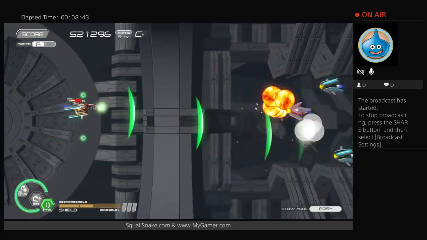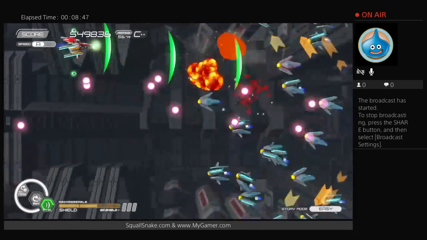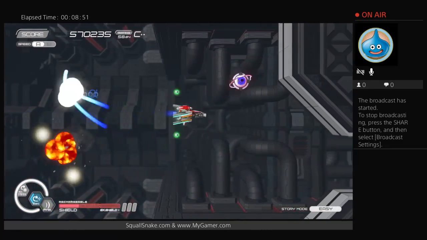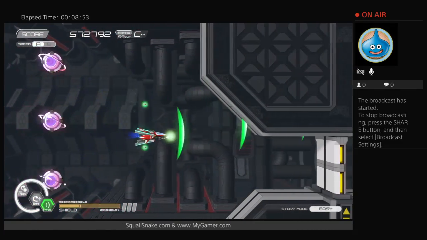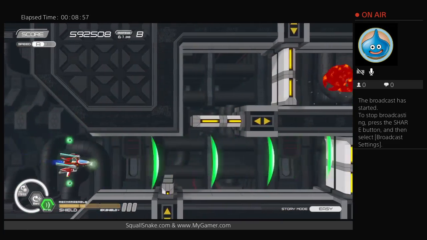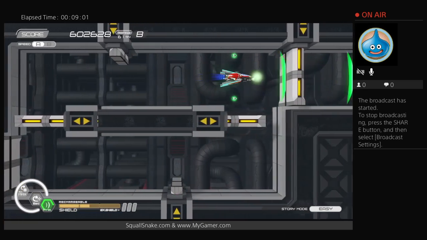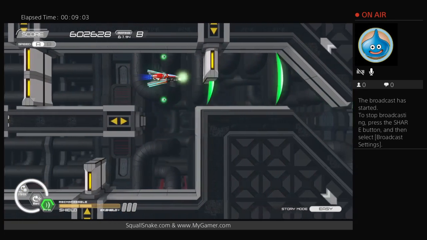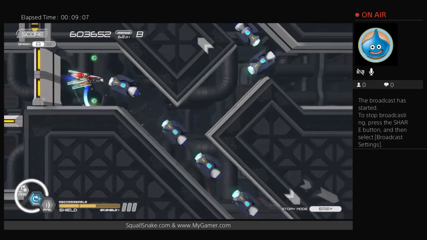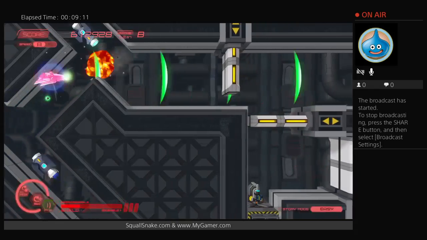There is a cooldown period. If you can see all the way in the lower right, next to my energy gauge, there is a little green shape. That's my shield attack, and it's on a cooldown timer. If you just tap it, you just get a little bit, but if you hold it down, you get a bigger attack, but obviously it takes a little while to warm up.